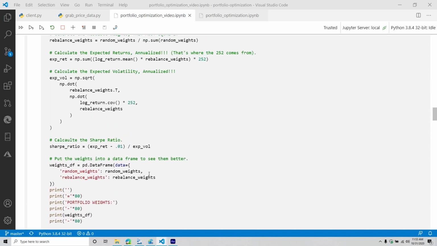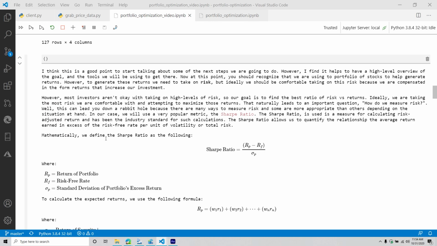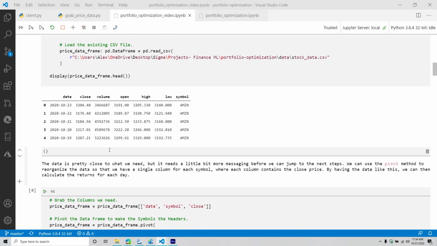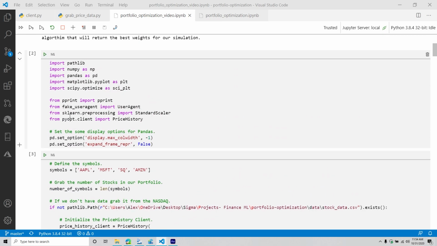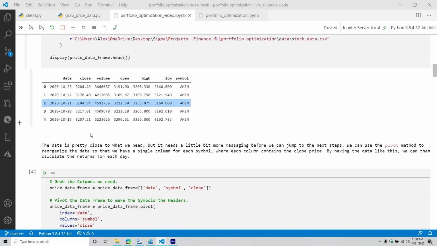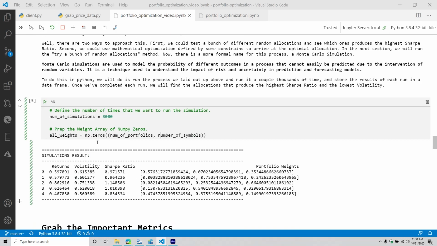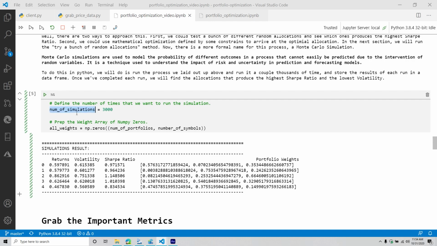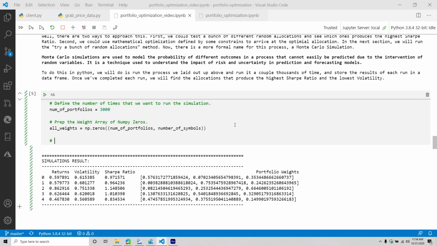If you go all the way up here, I think we have the number of portfolios somewhere up here. I'll have to double check. All right, no, number of portfolios is basically this one. So actually I will copy this and make that instead of simulations, I will say number of portfolios to be a little more consistent. And then we're going to do the same for the returns. So prep the returns array of NumPy zeros.